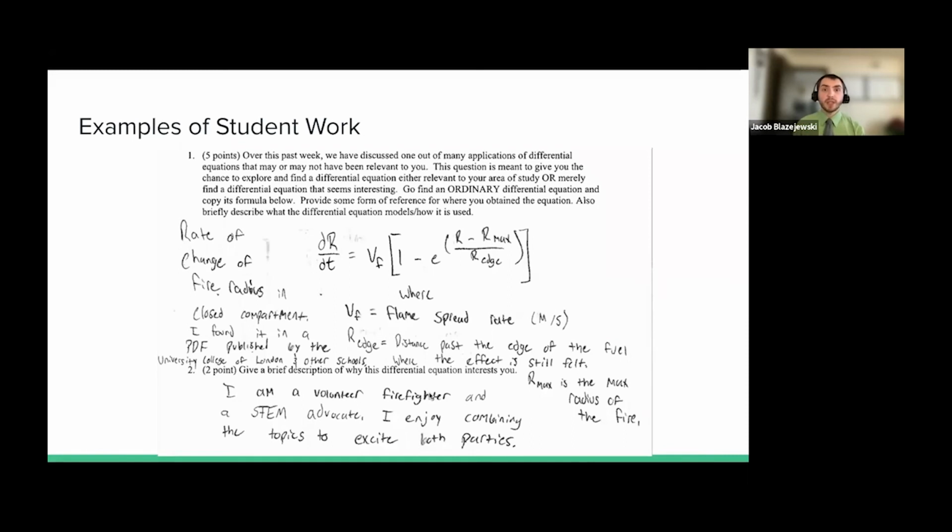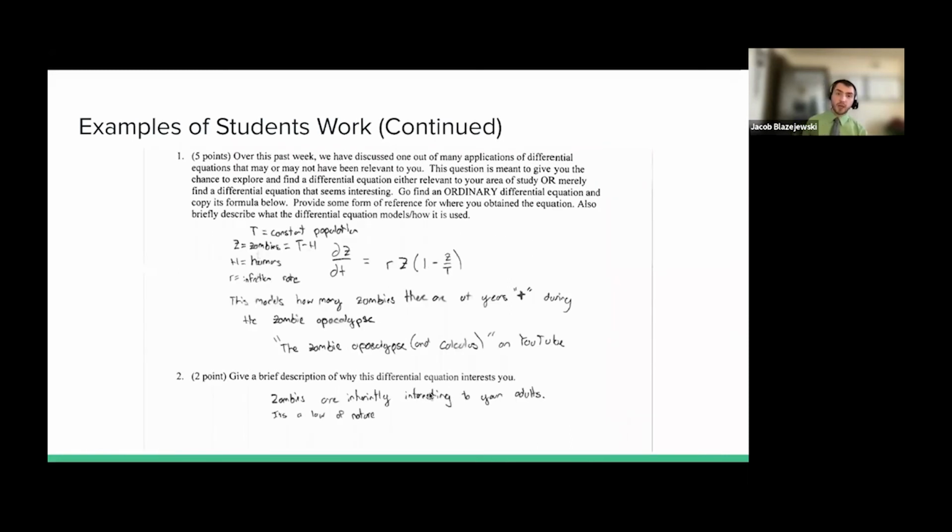Just a couple of other examples that I want to share as well. So this student found a standard population model, but they had fun, just like instructors sometimes try to jazz stuff up. They didn't bother with a standard population. They modeled it with zombies, which was definitely exciting to see. And there were other standard differential equations that students put their own twists on.